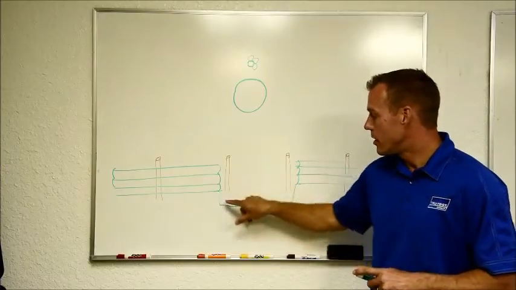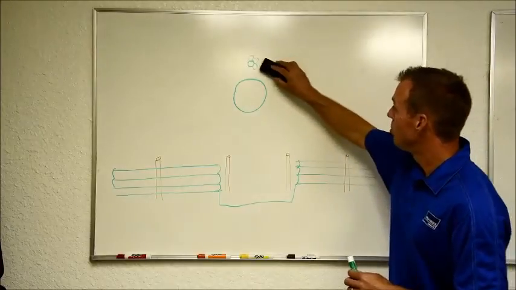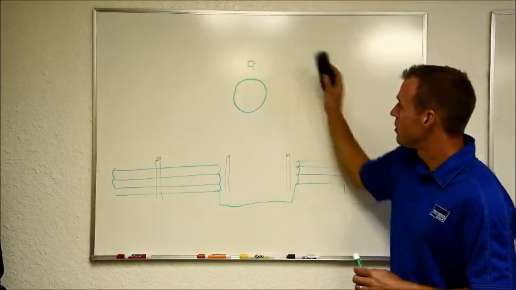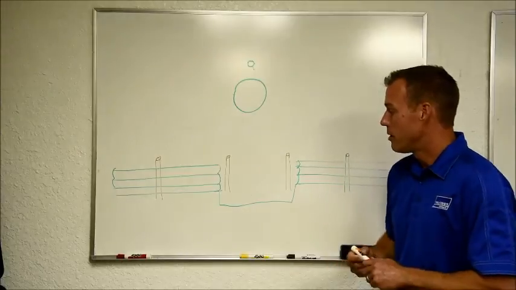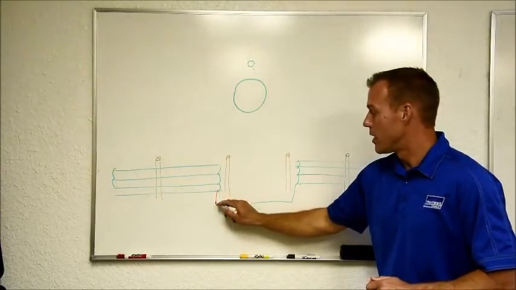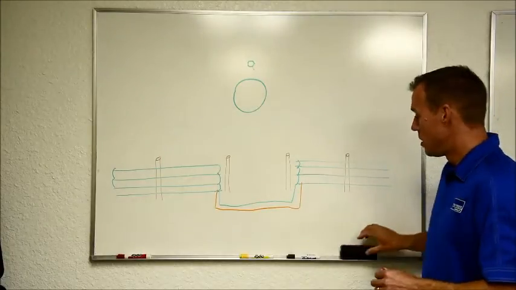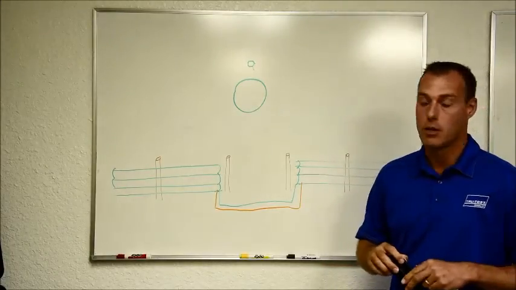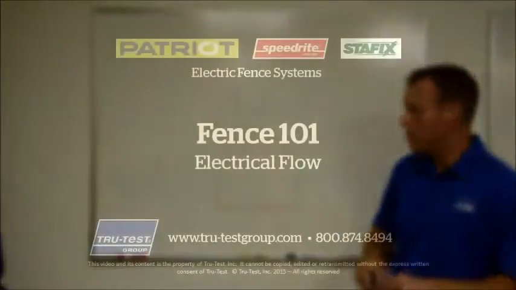The trouble with coming underneath the gate with a single strand, we're almost going back to a small water pipe. So you'd want to come underneath with a strand of aluminum undergate cable because it increases the flow and our aluminum undergate cable acts more like the large water pipe.